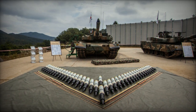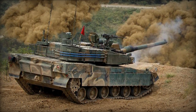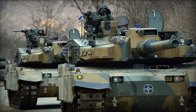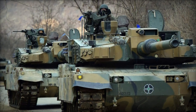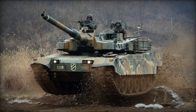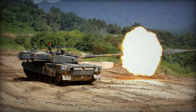The tank also boasts an advanced fire control system, enabling engagement of not only main battle tanks but also low-flying helicopters. The maximum effective firing range is up to 10 kilometers, and the fire control system can automatically detect, track, and engage visible vehicle-sized targets without human intervention. The 120mm gun can fire a range of munitions, including standard NATO tank rounds and the new KSTM, Korean Smart Top Attack Munition, rounds. These are smart, target-activated, fire-and-forget projectiles with their own guidance system.